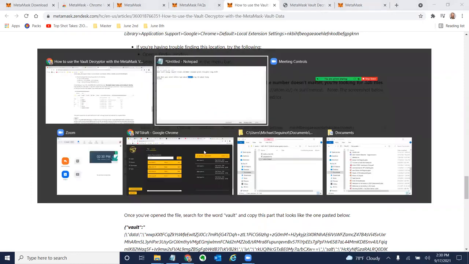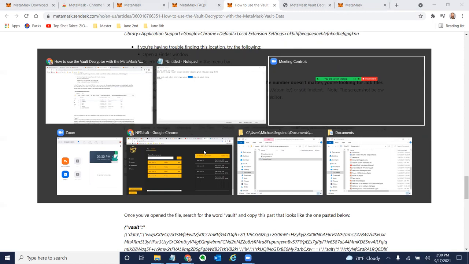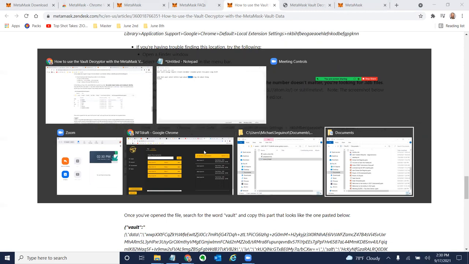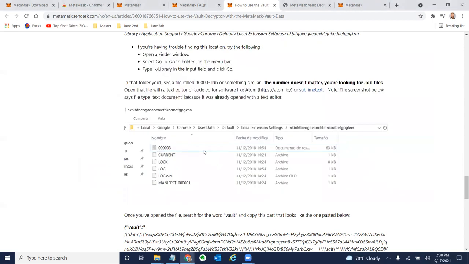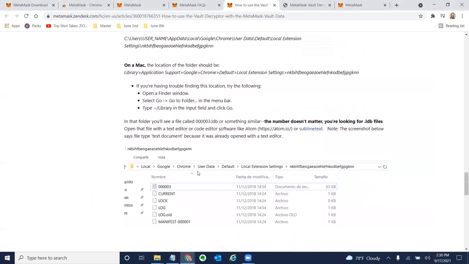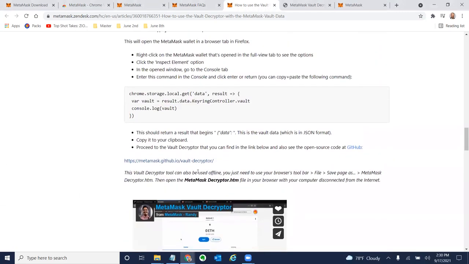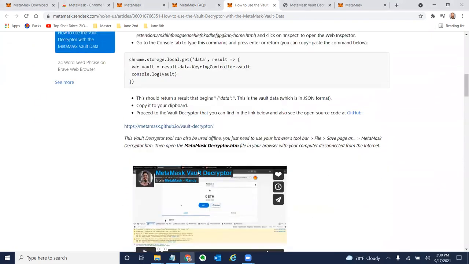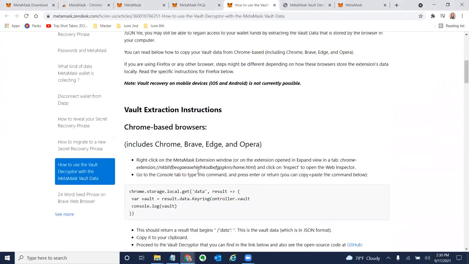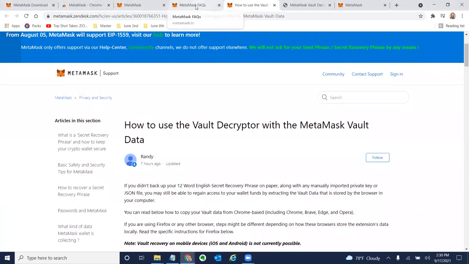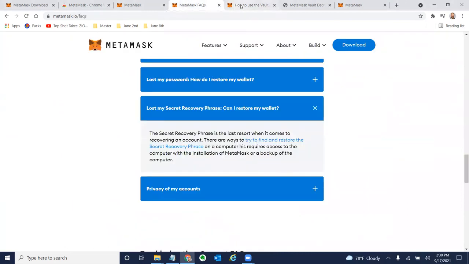I'm going to actually have that file right here. Actually, I don't know where I put it. It's not really important right now, but I did do this. Now I tried to decrypt that, but again, it seems like all I'm able to decrypt is the most recent instance of the MetaMask, not the previous instance, not the one that has the code that I need in order to get to my stuff that was lost.